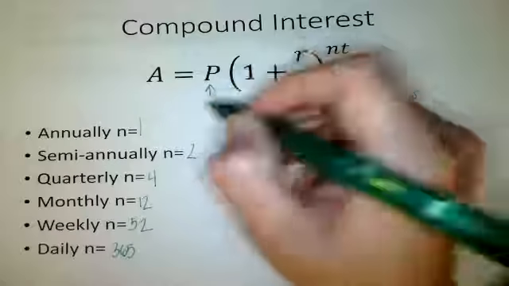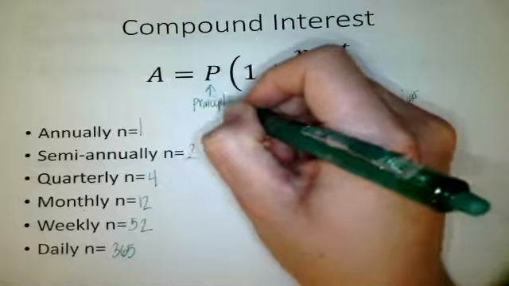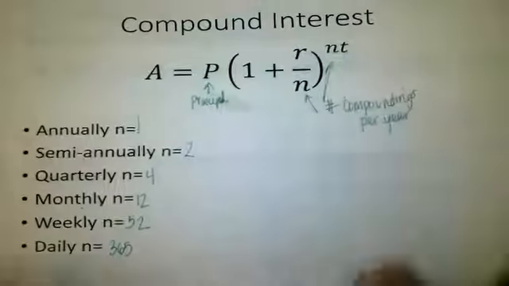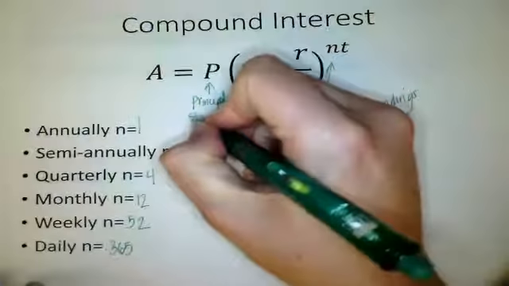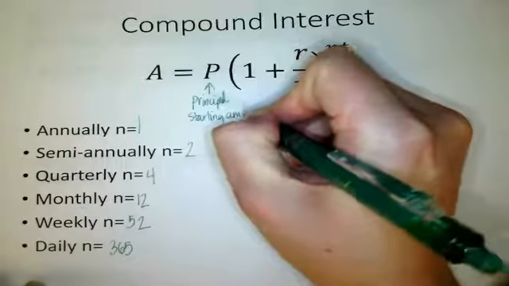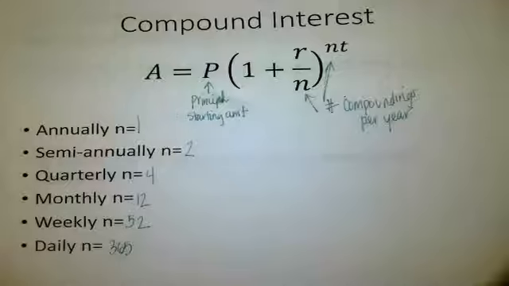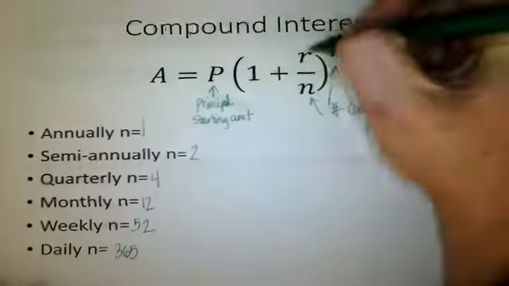All right, so we want to know what everything else in this equation represents. So P is the principal. That's the name of it. I can never remember how to spell it. But principal just means our starting amount. And so this is our starting amount of money, or whatever our starting population is. It doesn't matter what we're talking about. It's our starting amount, our initial quantity, whatever we start with. And then 1 plus R. What do you think R stands for?